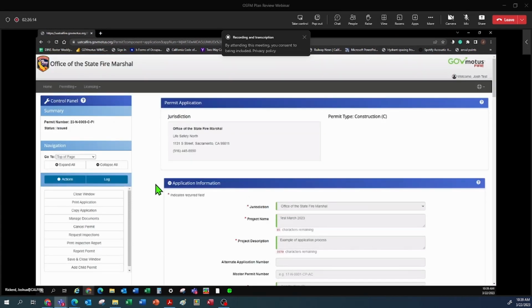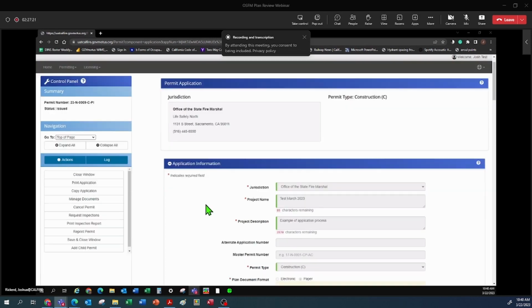See if there's any questions on what we just talked about. There's a question about unoccupied structures such as cell tower sites. What should be listed for project square footage and occupancy load? I know that for occupancy load, I don't believe you can type in 0, so I would just put in a 1. That won't be necessarily inaccurate. It's just trying to comply with the system requirements. And square footage, I just start with the base of the tower and show that.